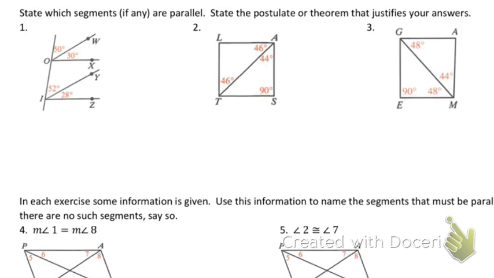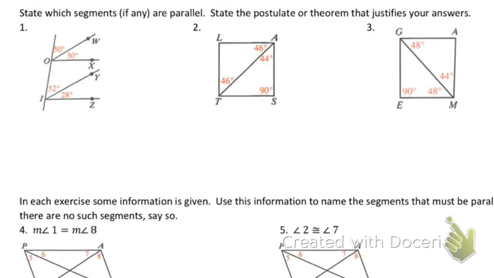lesson and homework. So it says state which segments, if any. So in the homework, there's going to be some where it's not parallel. So be aware of that. State the postulate or theorem that justifies your answer. So I need to decide if any of these lines are parallel.